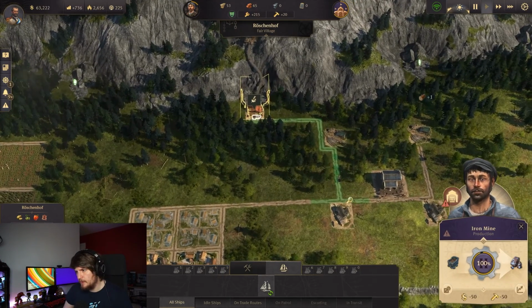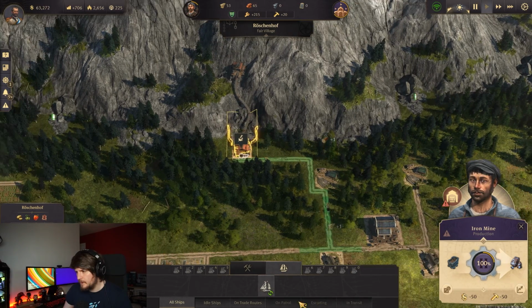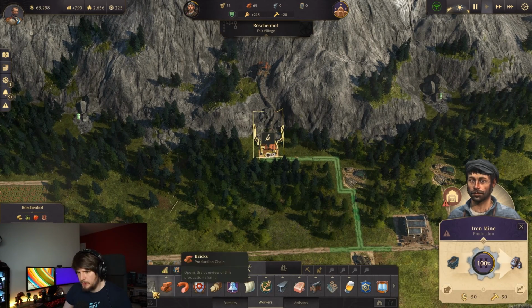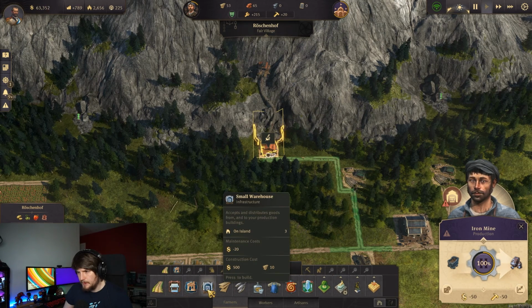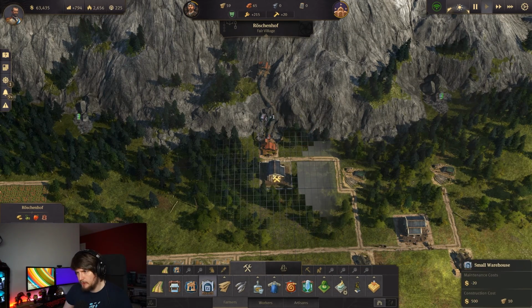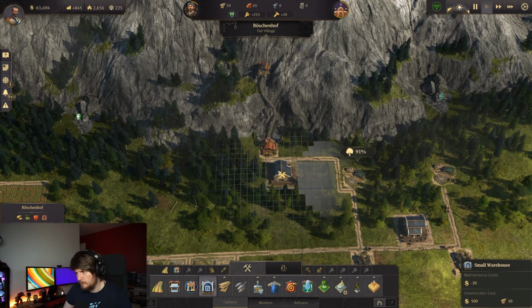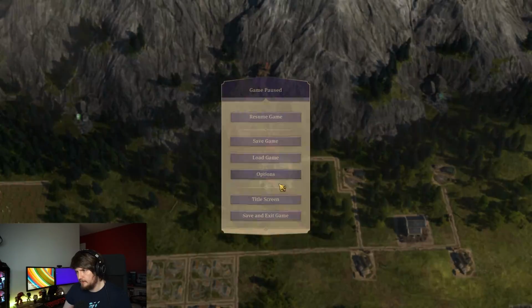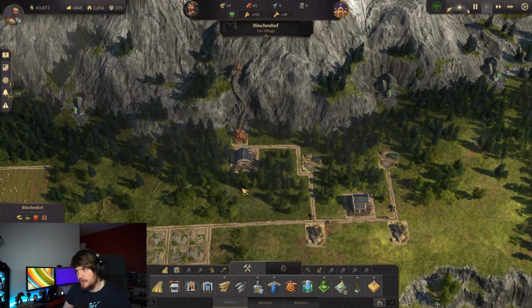Where do we take stuff without a warehouse? Of course there's no warehouse. I have to build another warehouse. How much do they cost? So it's just 10. Bit of maintenance. Not the end of the world. Okay, let's just... That's fine there. Okay. So now we're taking advantage of the iron.